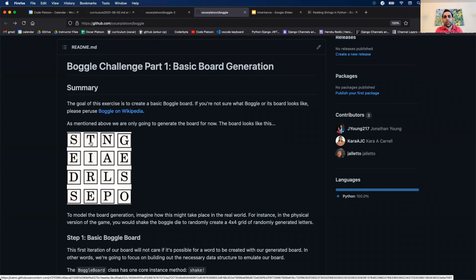However, there's one more caveat. In Boggle, you're not allowed to reuse the same letter. So if we're looking for a word like I-I, if that were a word, you could not do I and I. That is not valid. You can't hop back to the same die. So we need to make sure that we don't re-step on this I. So if we're looking for a word, we found an I, check corresponding letters. All right, we found an N. Again, we're looking for the word INT in my random example. Now we'd search all corresponding indices, but we need to mark off that this I is not valid.